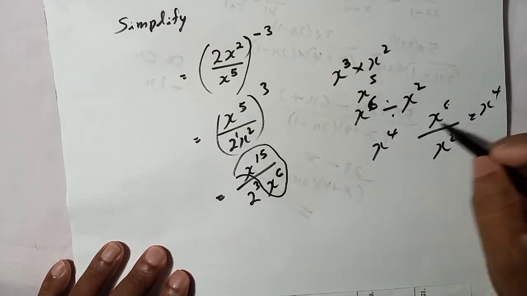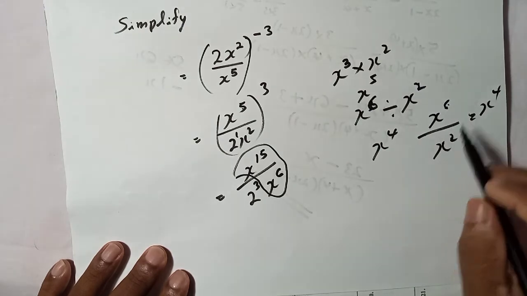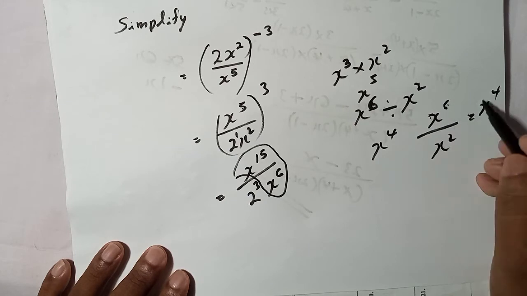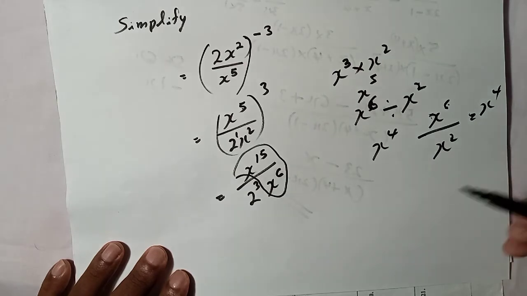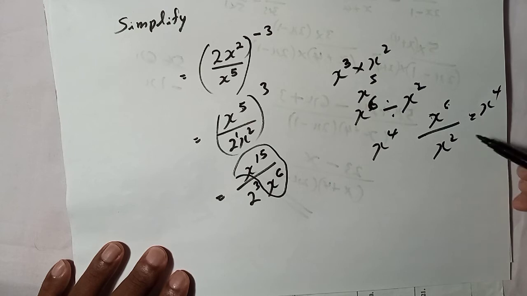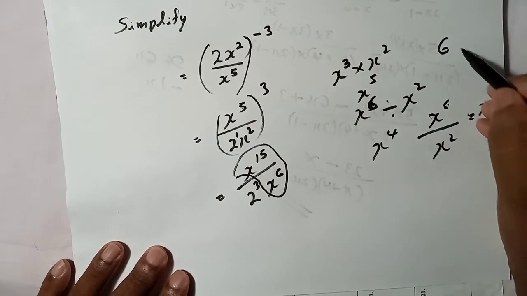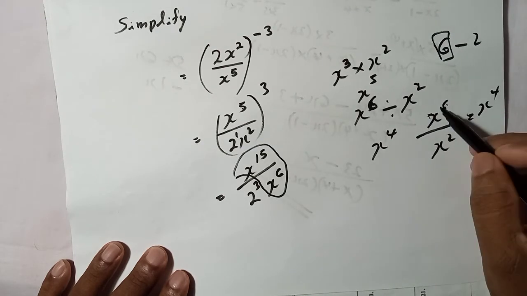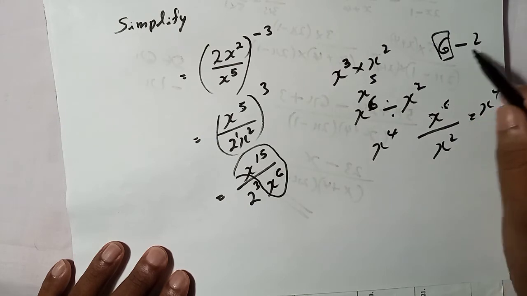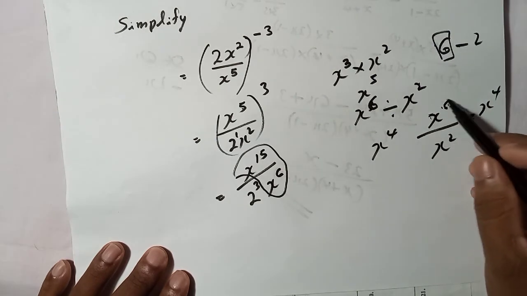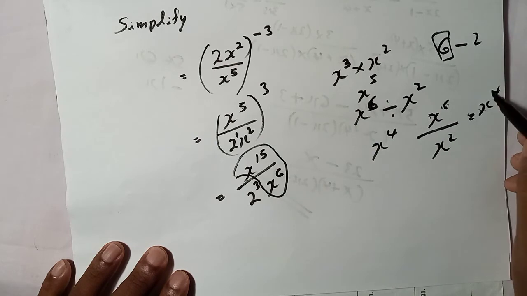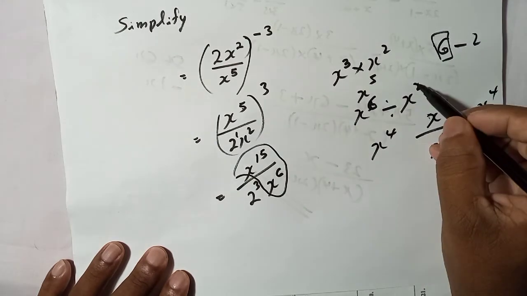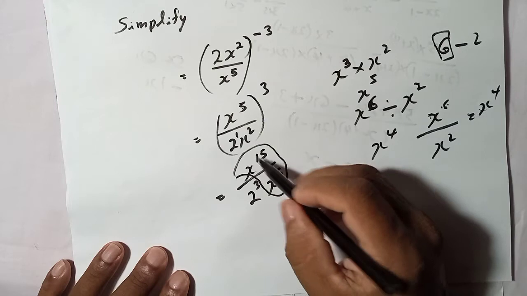This one should be upper - we subtract from this, so wherever this one was first, we need to write it. When we subtract x to the power 4 as the answer, where we need to write it - as a numerator or as a denominator? Normally 6 minus 2, this is from this you subtract this. This was on top, so this also must be on top. Whatever the sign, it doesn't matter. This is from this you subtract this, so that's why this answer should be on top. Now 6 minus 2 is 4.